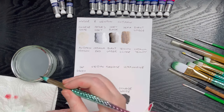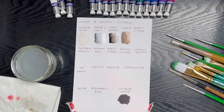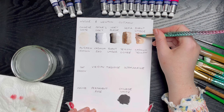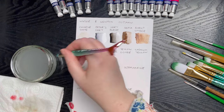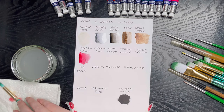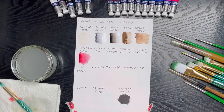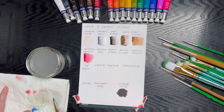Ooh, I like sepia. That's nice. That's very nice. Oh no, this one was not great. Be right back. Okay, that was unexpected, but I'll be more prepared for that now, I guess.